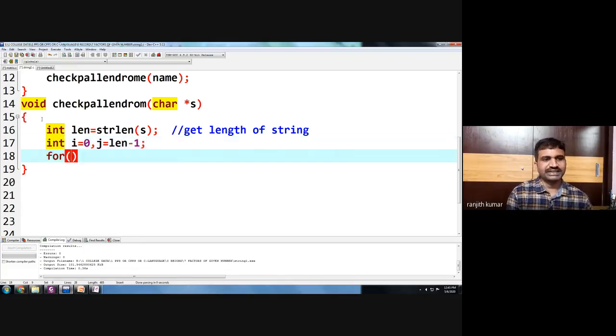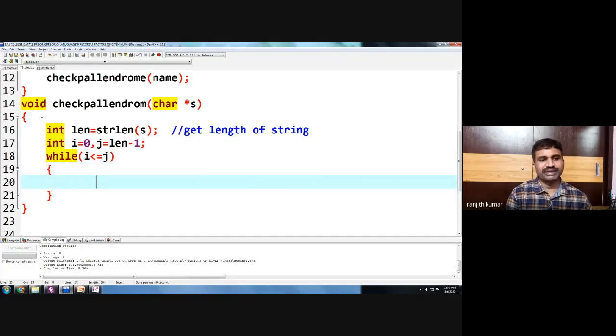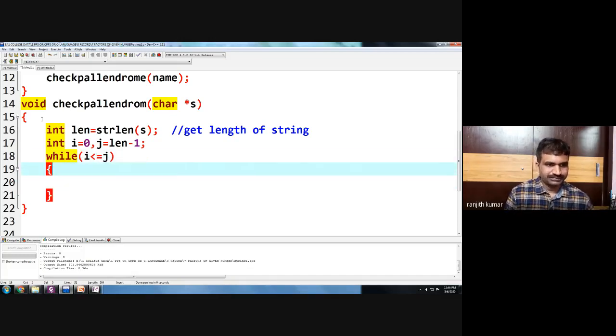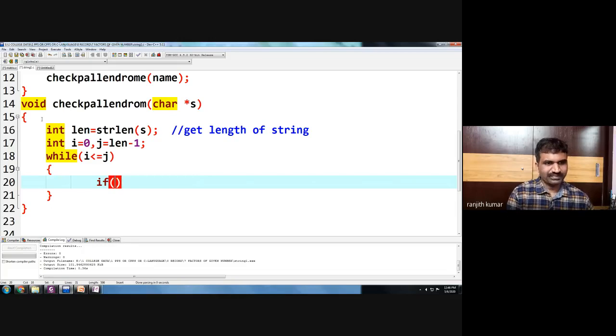Now we are comparing i and j. So we can write a while loop here: while i less than or equal to j. What do we need to compare? If s of i is equal to s of j, then the first character and the last character are both equal.